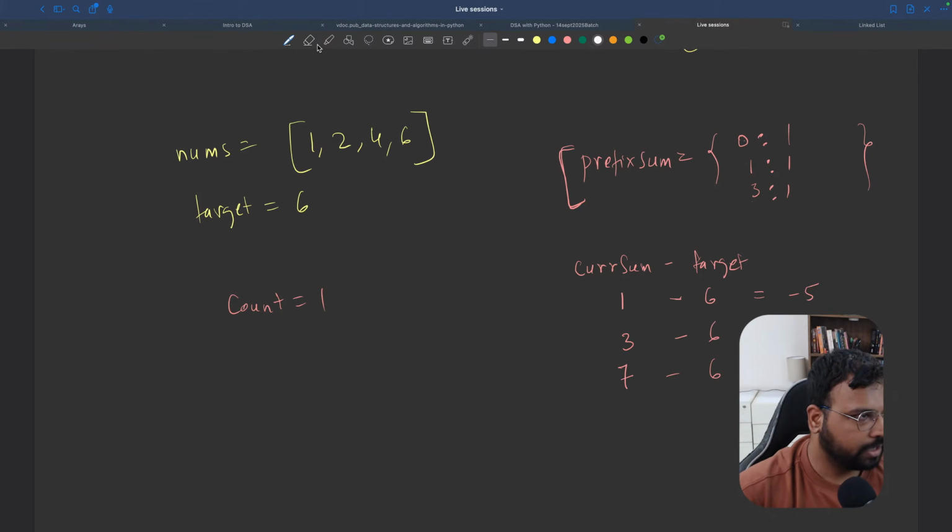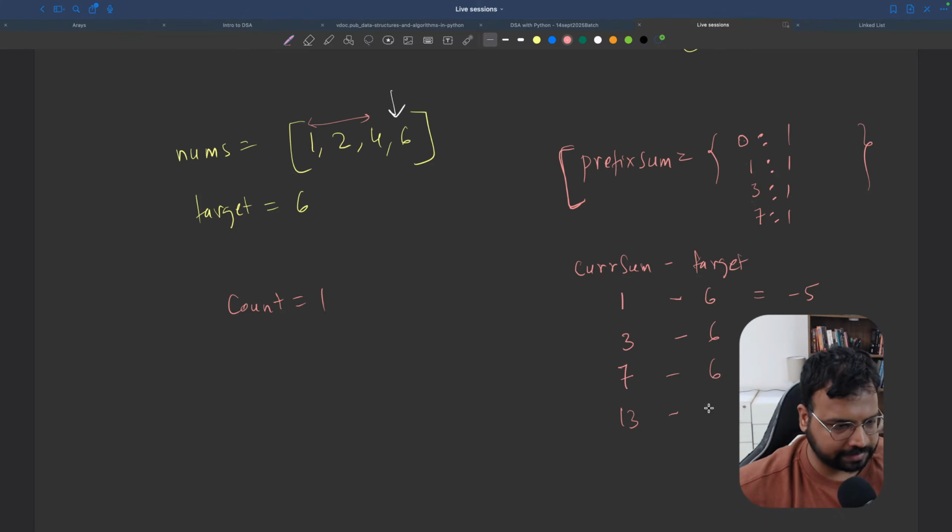Okay, so we have seen 1, and where was our pointer? Our pointer was at 4. So I'll move the pointer now to 6. Okay, so what is my current sum now? 13. My current sum is 13. And did I add the value? I have to add, no? Last sum was what? 7. So we have seen 7 one time. 4, 5, 6, 7. This 7 we have seen one time.